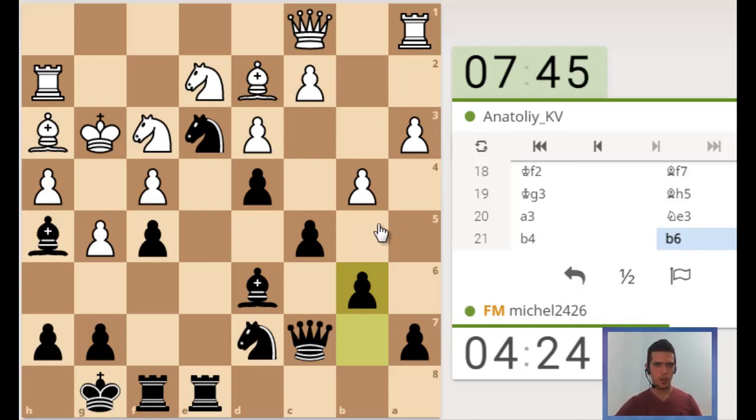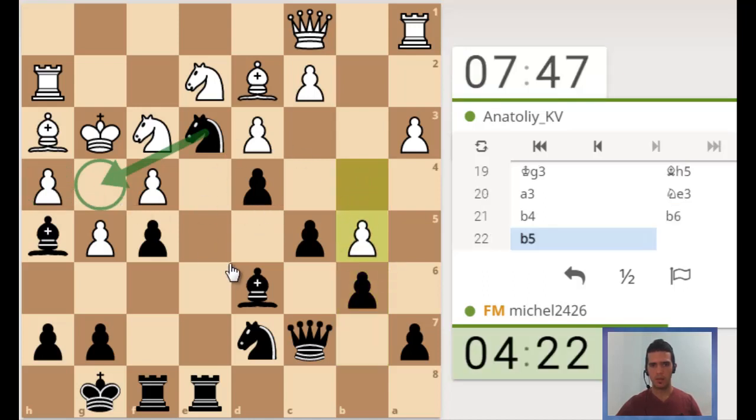Yeah, because there's this idea queen c6. It looks fine. The queen is better, but it's not completely clear how good this could be. Yeah. So there's another move here, knight g4, and okay, b5. Well, blocking the center is not a good idea.